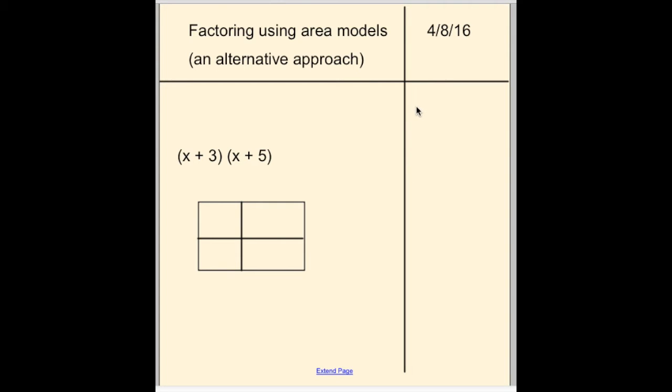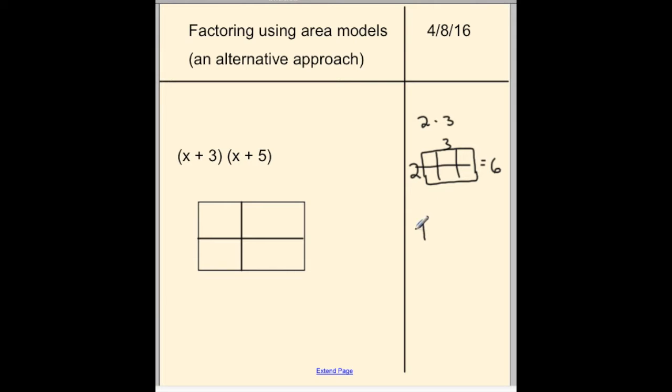Just to make sure that we're clear, when we're multiplying two numbers, for example 2 times 3, I'm finding the area of a 2-unit long piece and a 3-unit long piece. So I've got 2 units long, 3 units long, and the area of those is 6 square units. So multiplication and area are very related. They're interchangeable when we think about them.